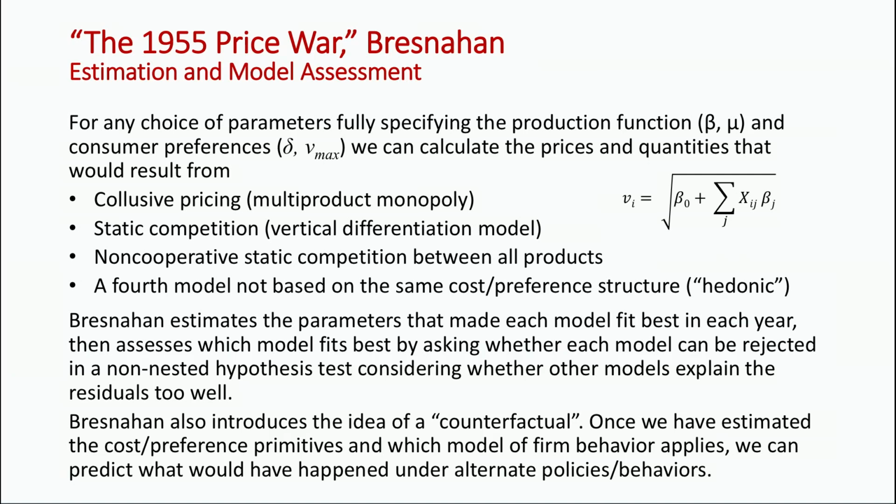And then Bresnahan's idea was, for each model of firm behavior in each year, I figure out what parameters best explain the data, and then ask, how well does that model explain the data with those parameters? And then I pick out whichever model fits best in every year to say this is how the firms behaved in that year.